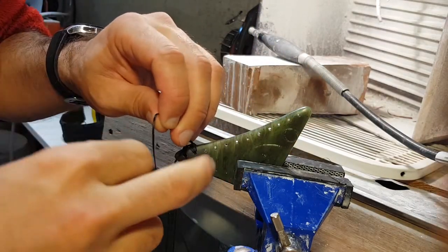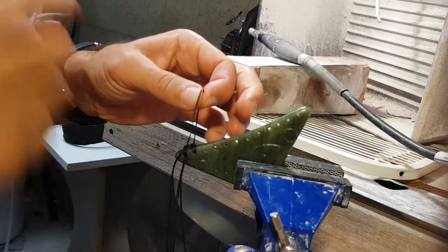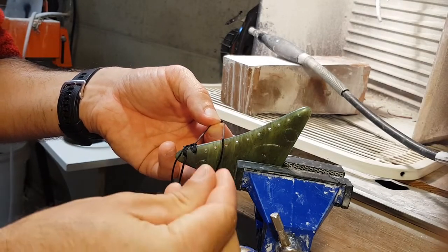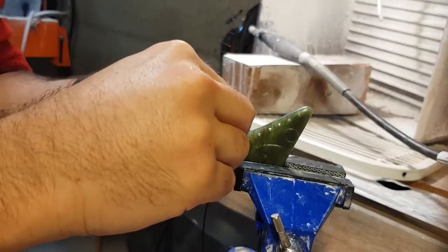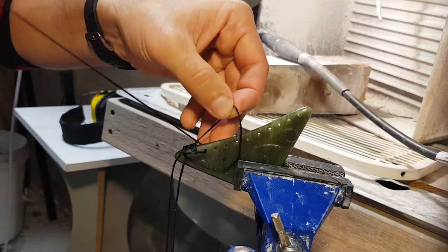So before I put the thread through the hole, I grab this end with the tension and I put the loop over the top like so. Okay, so that way, when I've got the thread through, I'm already putting it through the hole, this loop, this hole here that I've made, to make the hitch.